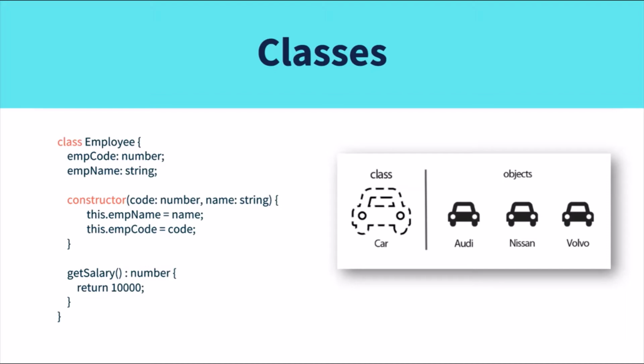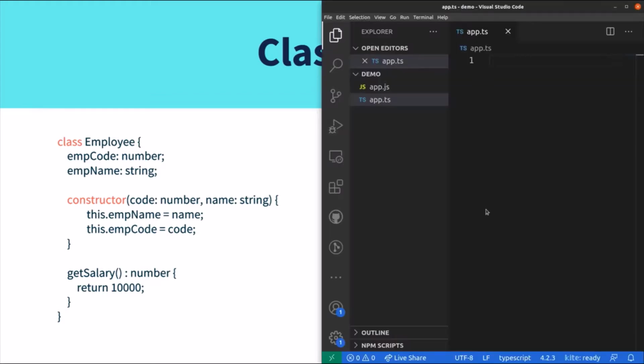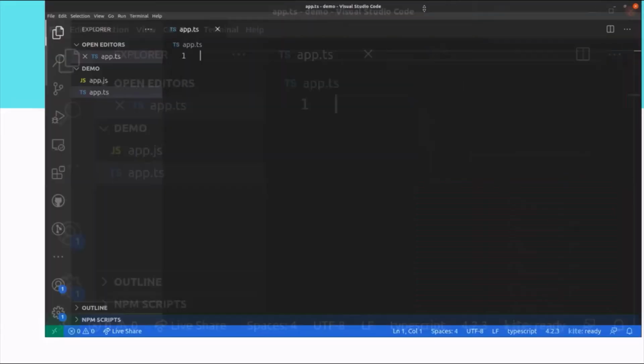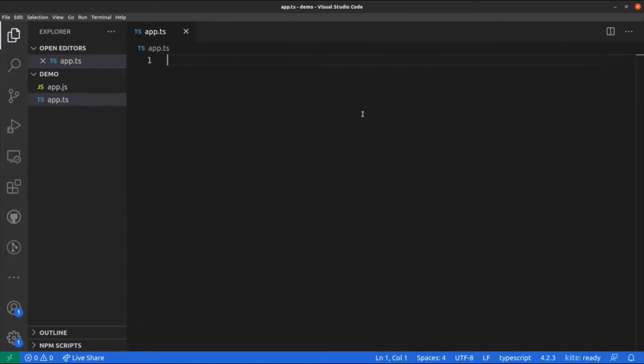Suppose we want to create a class of type employees. So all the information about employees needs to be structured there, about their salaries, about their employee code, about their names. Every detail about the employees should go inside this class. That makes our coding a bit easier, and it is a way we do object-oriented programming. So now let's write classes in TypeScript. This is our text editor, and let's write a very simple class using TypeScript.